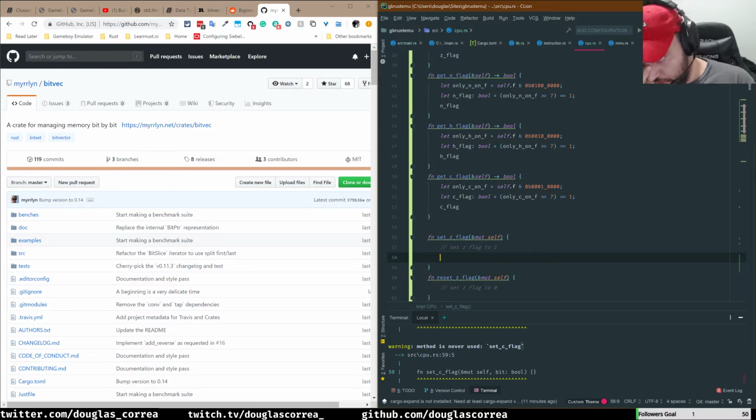So we are able to get the flag, yeah. So actually we can do it differently.